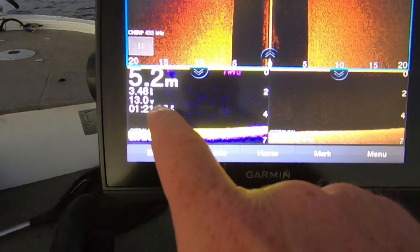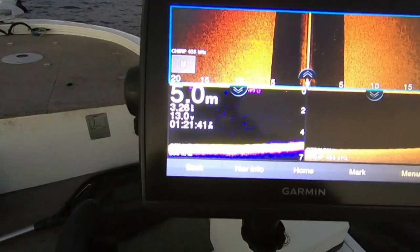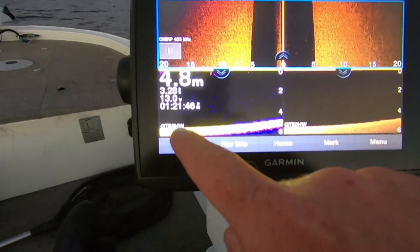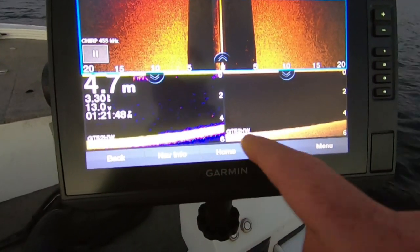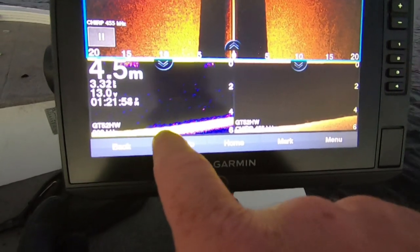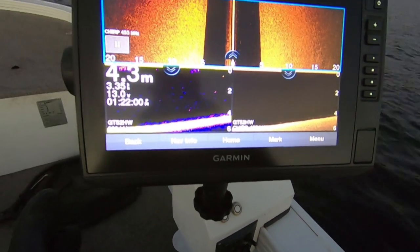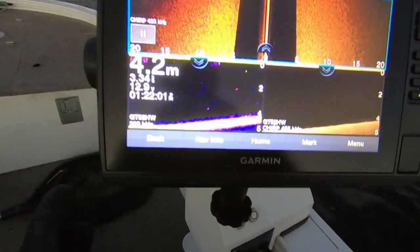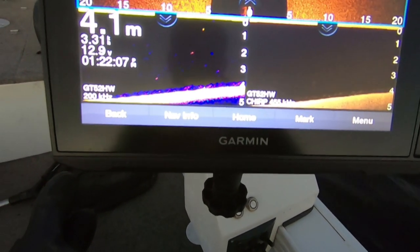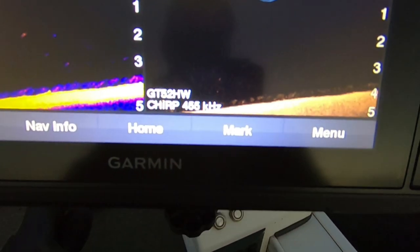So that's our depth, 5.2 meters. That's the speed we're traveling, and what we've got at the moment is side view, so that's scanning 20 meters to each side of the boat. This is normal sonar in night mode, and that's Dan scan. You can see there a very sharp yellow line right on the bottom. That's the hard bottom, and there's no weed. Now there's this little bit of stuff coming in. That's a bit of bait fish. These little dots here that you see, that's a little bit of bait.